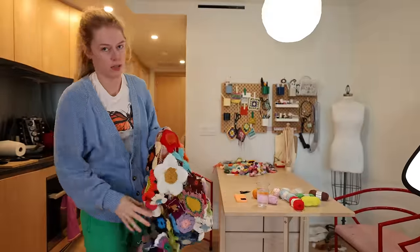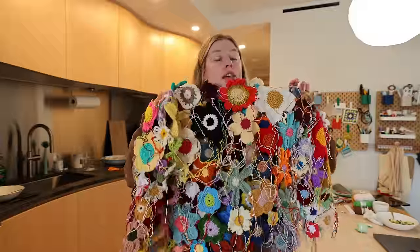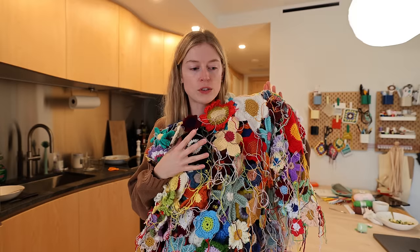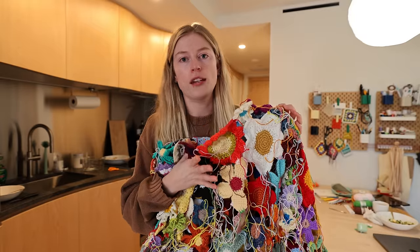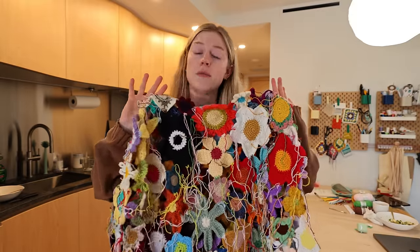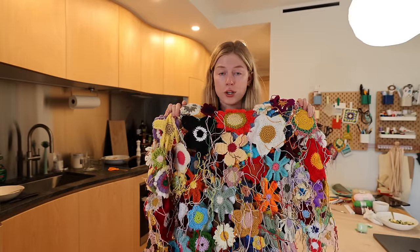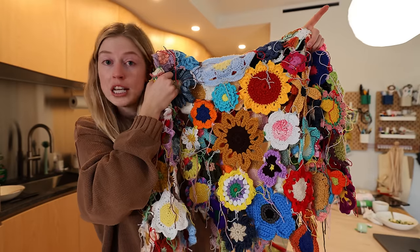I'm at the same part I was two days ago and I've been avoiding it because the sheer amount of yarn needed to be woven in overwhelms me — and the scary fact that I could weave it all in and it looks like trash. But I can't avoid it anymore. I tested it out: weaving them in looks way better, clean and pretty. So I'm going to spend the next 12 hours weaving in these ends.